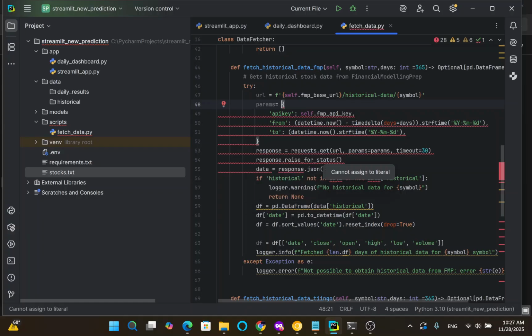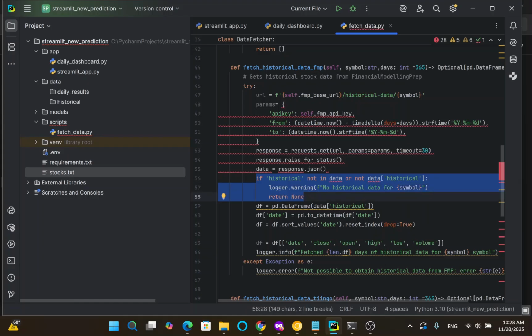It raises the status, and the data variable will become what we receive as a response, and from that we are trying to see if historical is included in the data that we received.